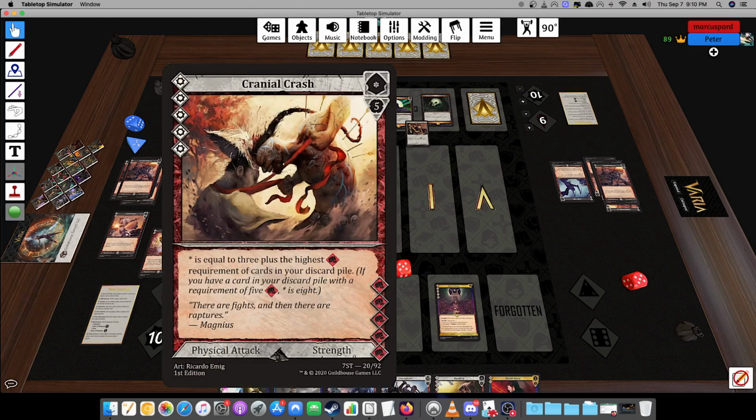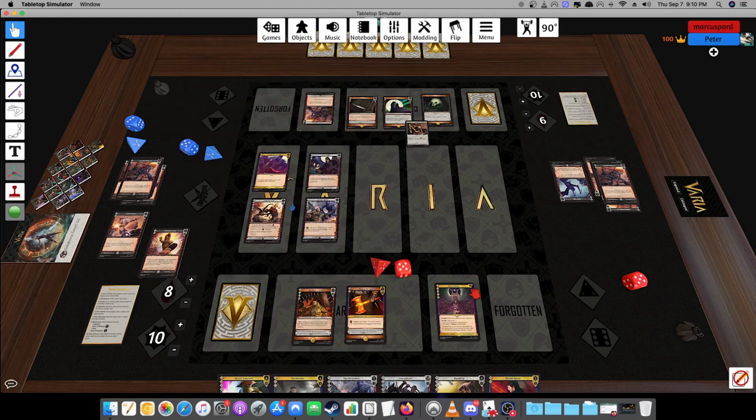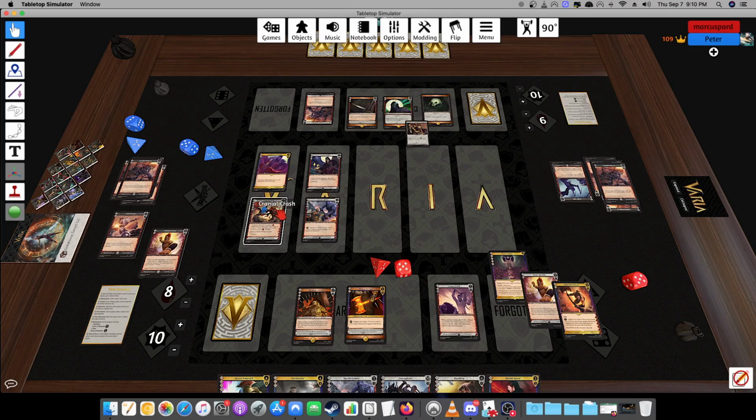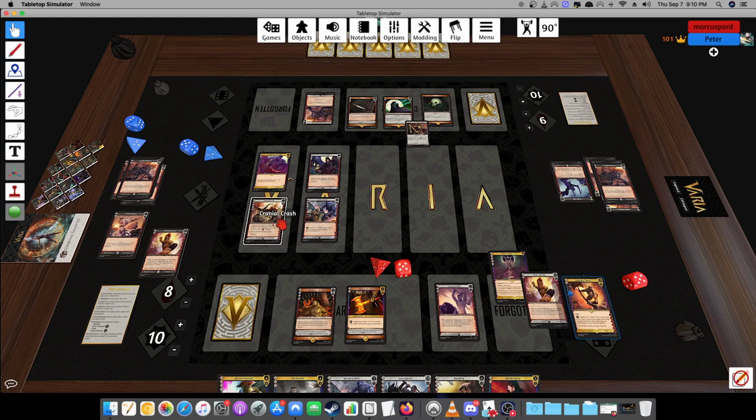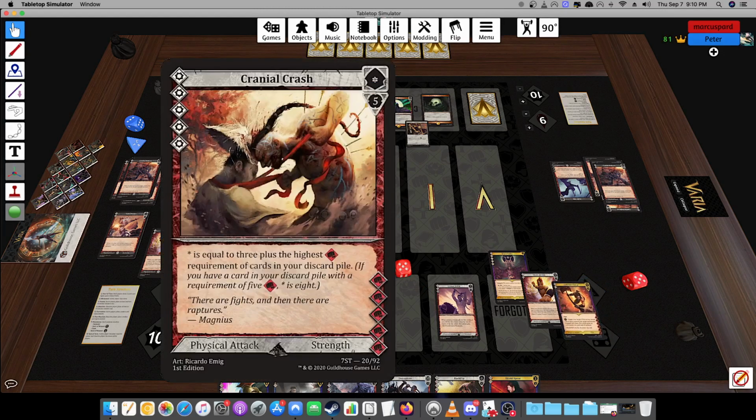All right. So you've planned. We're going to go to fast actions now. So Cranial Crash, right? It says that star is equal to 3 plus the highest aggression requirement of cards in your discard pile. That's the Explosive Charge. Yep. So Cranial Crash currently is 6 plus 3, 9. It's a 9 power attack.